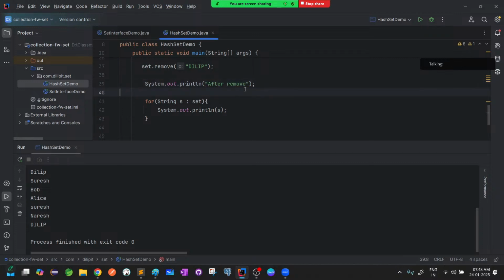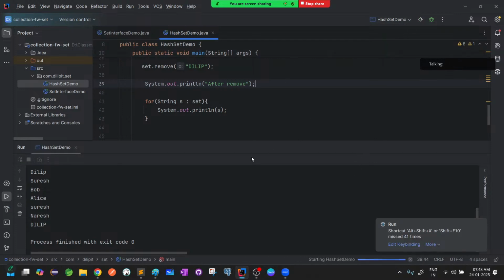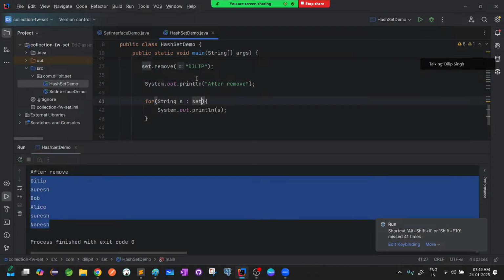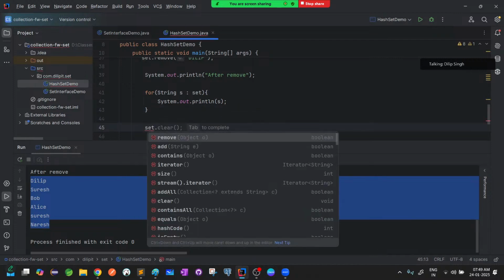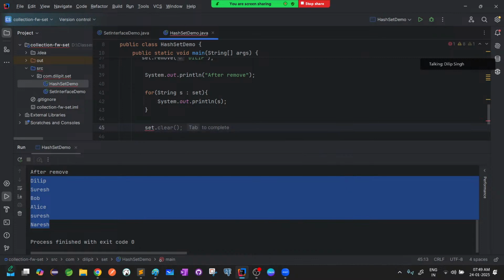After remove, the Dilip value is gone, because we just did the remove operation, so we know that. Now set.clear means removing all the values. That you know.